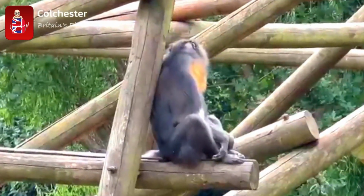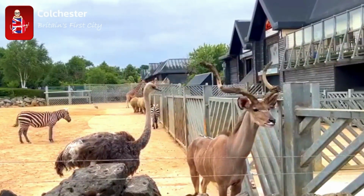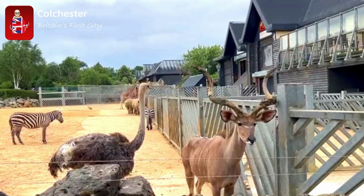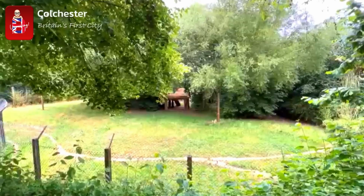Excuse me, sir, you wouldn't happen to know where the cheetahs are? Are the cheetahs just around this corner? They are fabulous, thank you. My hopes of seeing my favourite animal here at the zoo have been dashed by the very nature of the animal world. This is probably as close as I'm going to get to my favourite animal, which is the cheetah. But I count myself very lucky because I've seen them in their natural habitat in Kenya in the Masai Mara, and they truly are a magnificent cat. Here, kitty kitty.